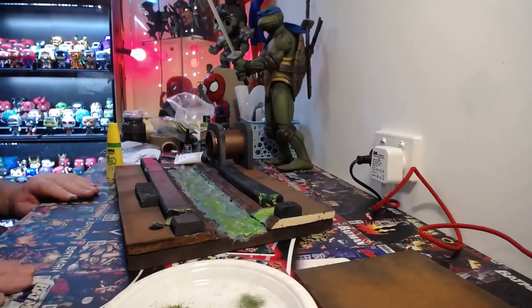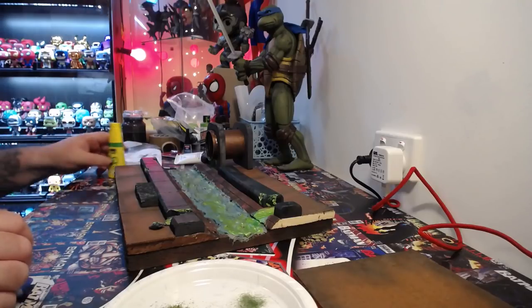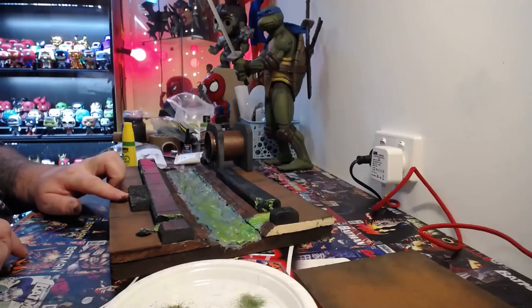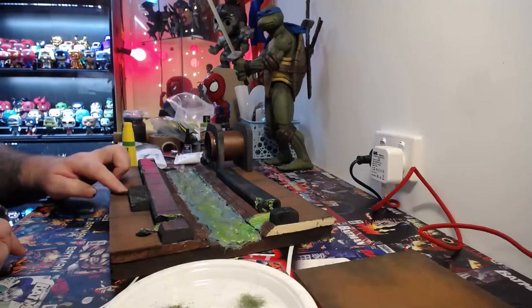All right, so you need to work out where you're going to put your glue. So for this instance, we might put a bit of grass in the front here. This is where I get nervous because I think, I'll put some grass around there and have it come down the front, and we'll just put a little bit across there.